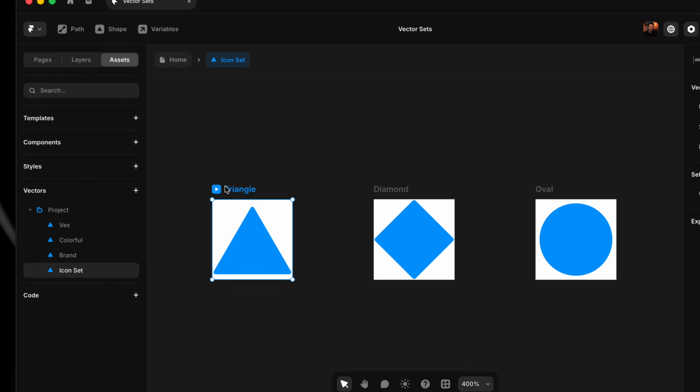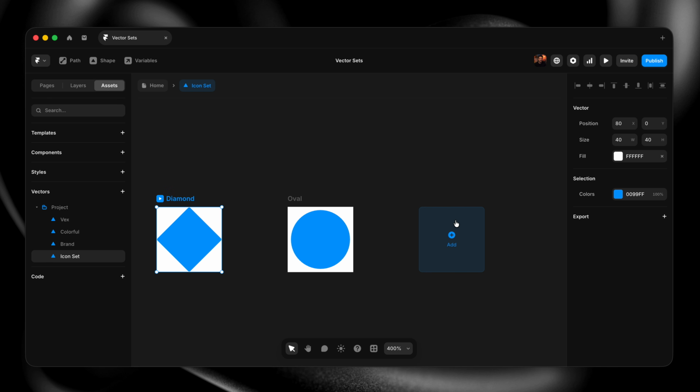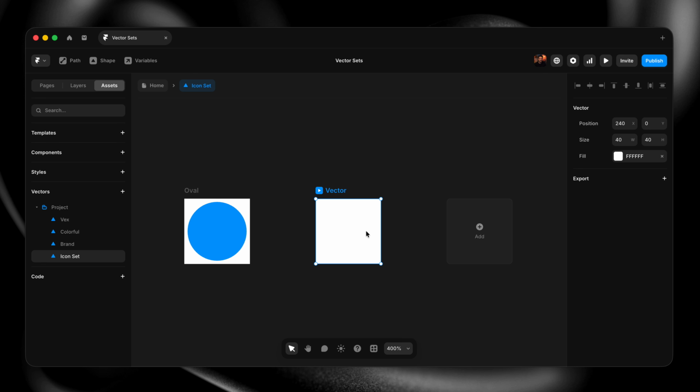And each icon in our set sits inside its own container, and it's a good idea to size it the way we want from the start, because every new icon is created at the size of the container we currently have selected. And while we can always make individual containers different sizes, best practice is to keep all icons in a set sharing the same container to maintain a cohesive scale.